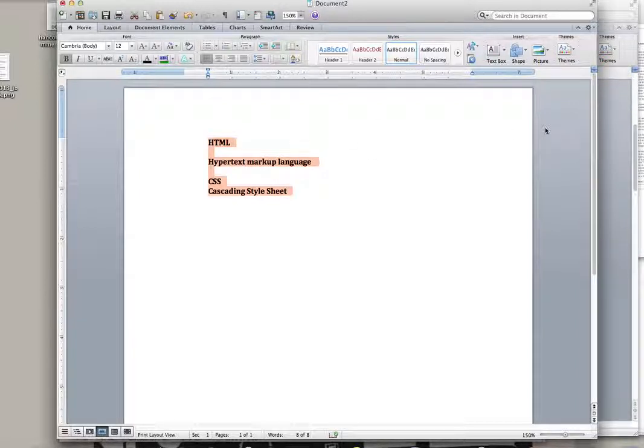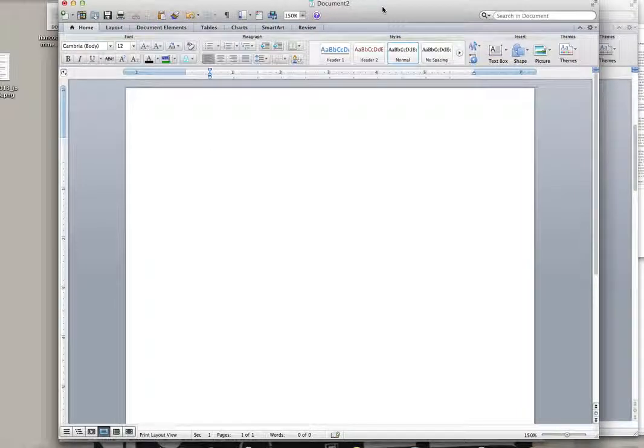Before we get into formally defining what HTML is, I'll give you an illustration of how we create things in Microsoft Word. What you see here is a Microsoft Word document. We've all used Microsoft Word before. We've all created documents in it. One thing you might do in a Microsoft Word document is make a title, the title of your document.